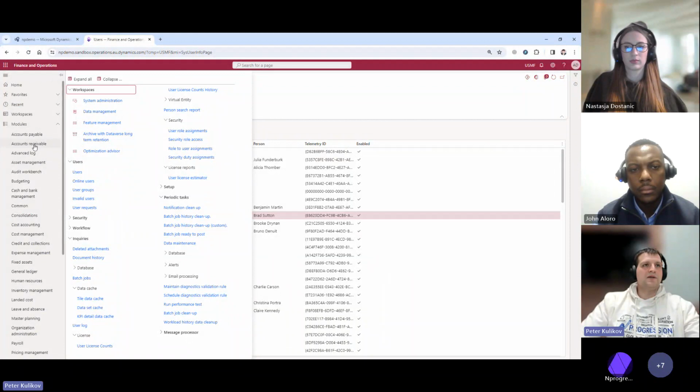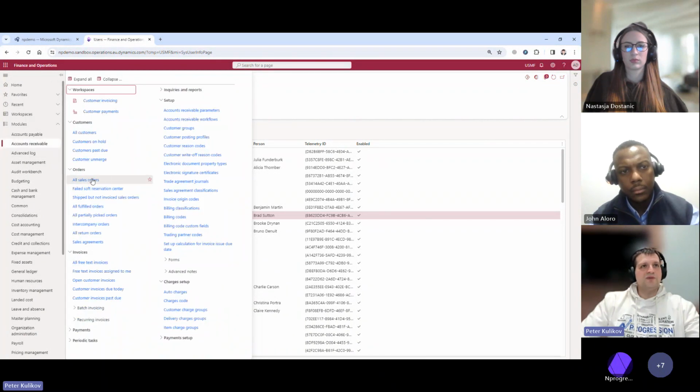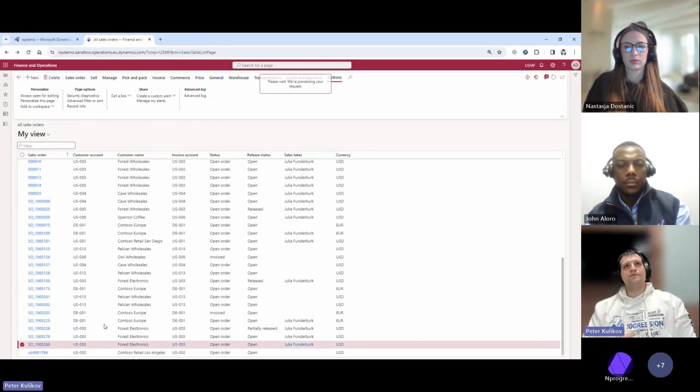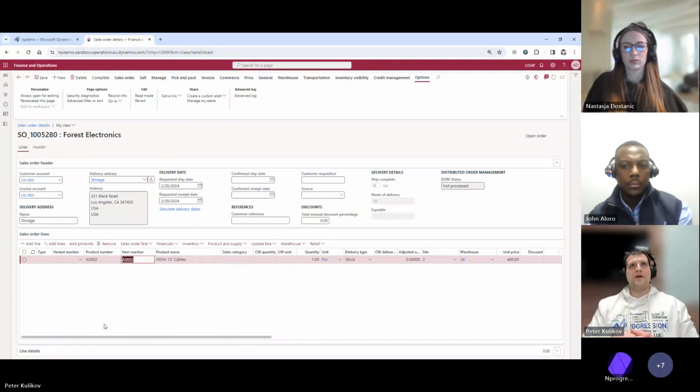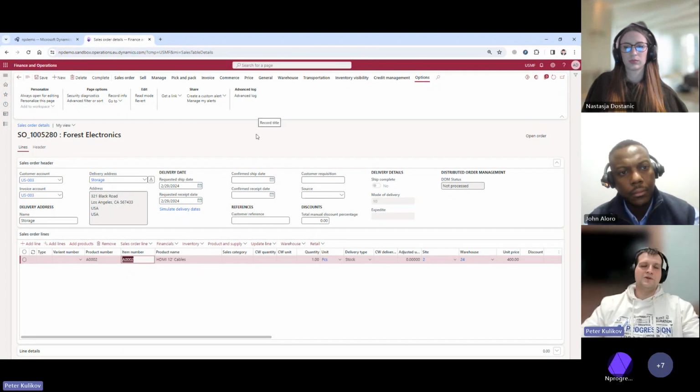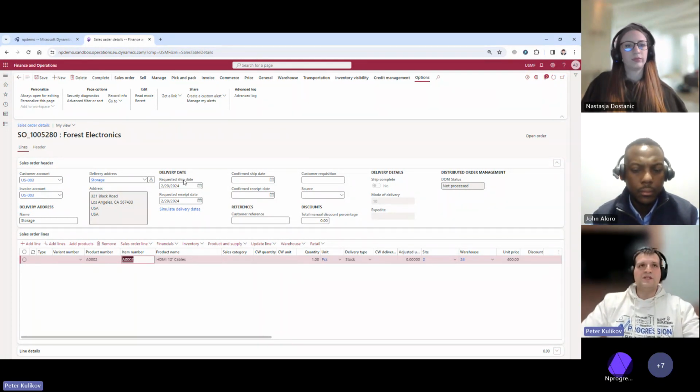Another thing I would like to show you, let it be something about settings. I'm going to the sales order again, and imagine a situation where you can't set some fields to save their history. I don't know why. For example, you don't want to overload your database, so you do not save the requested ship date on your system. And from now, it's very important for you, so you decided to set it to be saved in your database log.